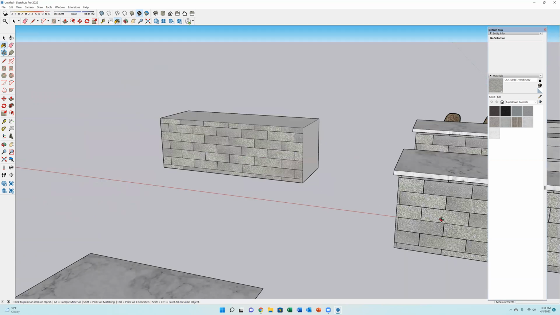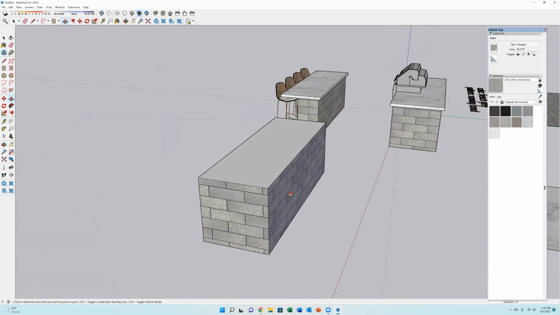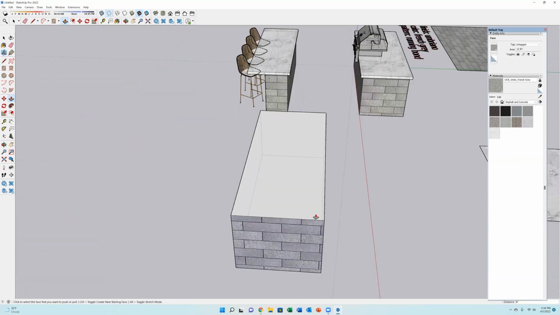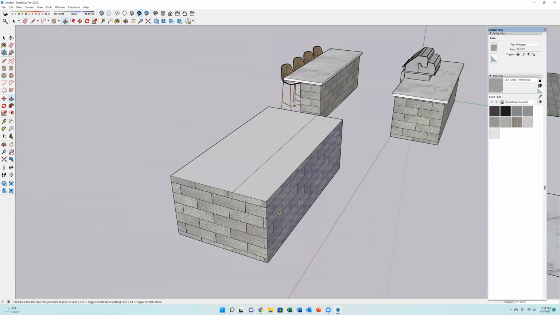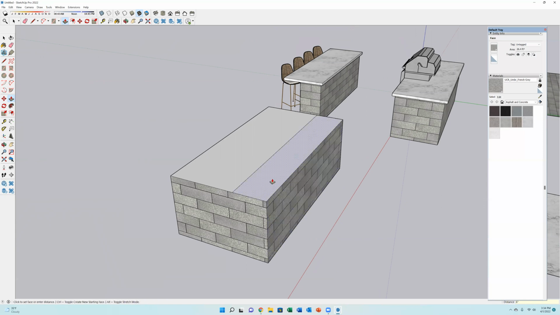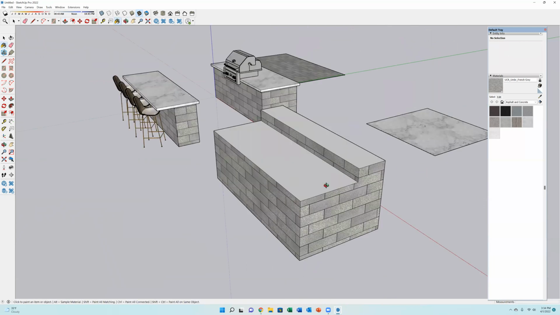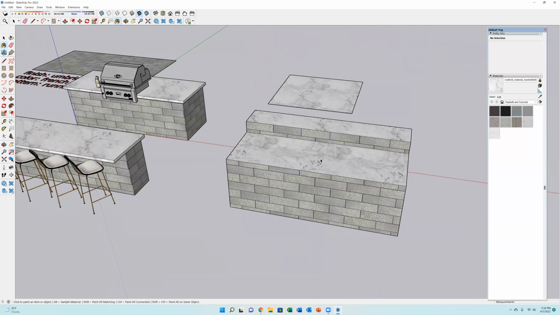Go ahead and color this now. And then I'm going to push this out about another 8 inches, because this part is going to be the bar above. That is usually, so we have 8, plus 4, so that's 1 foot. Then I'm going to bring it down 6 inches, so it's 1.5 feet. I'm going to bring this up about another 8 inches, so we have that bar hang. Add that in. And then I'm going to go ahead and color our countertops. That way we know that's representative of the countertops.